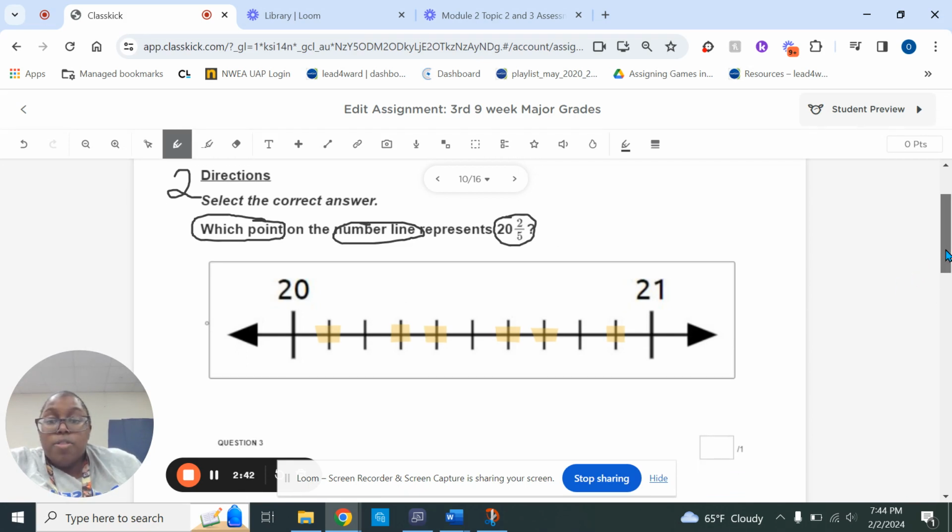If you watched the video on the previous assignment, I reiterated how to find the value of a tick mark. So remember, you look for a number, and usually it's the first number of the number line, and then notice how you get from one to the other. The first number on this number line is 20, and the next one we see is 21. It takes 1, 2, 3, 4, 5, 6, 7, 8, 9, 10 lines to get from 20 to 21. Remember, do not count this line because this is where we're starting. You do not count until you move.